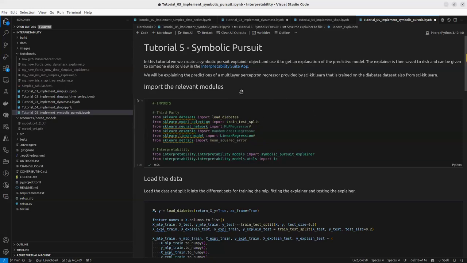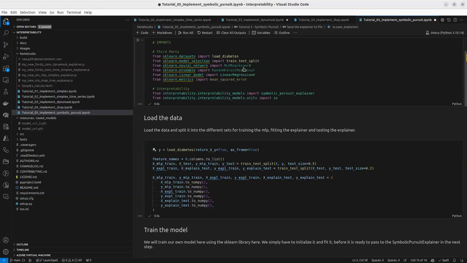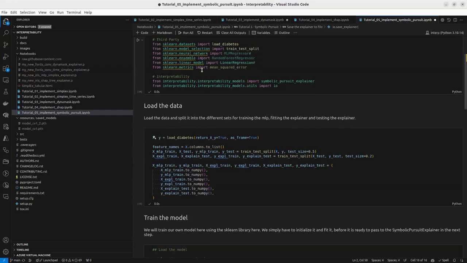So I only had one more explainability method to talk to you about, and that was symbolic pursuit, which is a super nice method that unfortunately has some of the best visuals in the demo app, but there we are. But it's another example of how explainability can work.